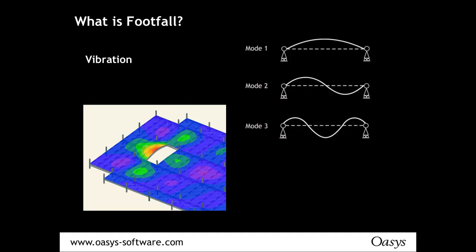As I mentioned about floor plates, floor vibrations are far more complex than single beams, and you see there's a little snippet of a floor plate there, where we are getting a vibration mode in that bay next to the opening. Not an easy hand calculation, but something that FE does very well, and certainly all the modern footfall codes recommend FE analysis for just this reason.